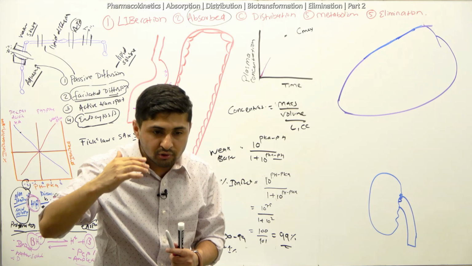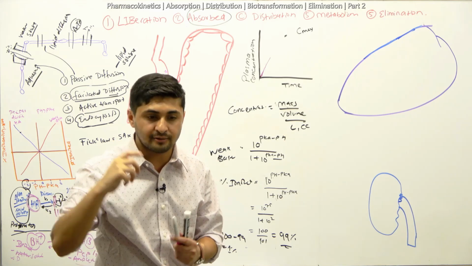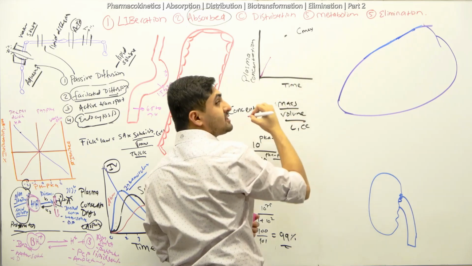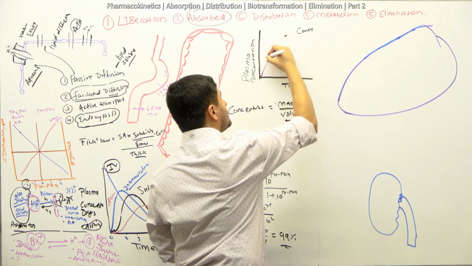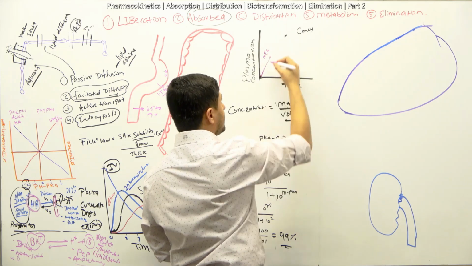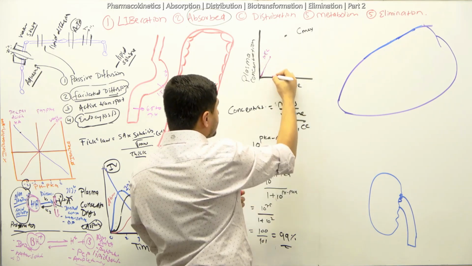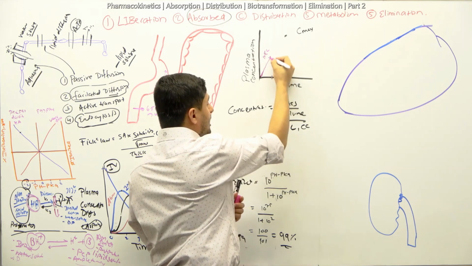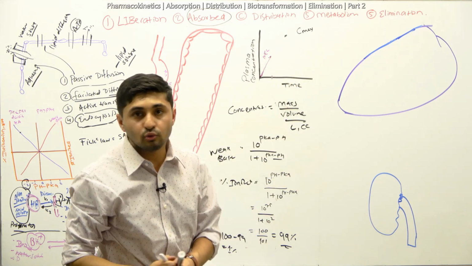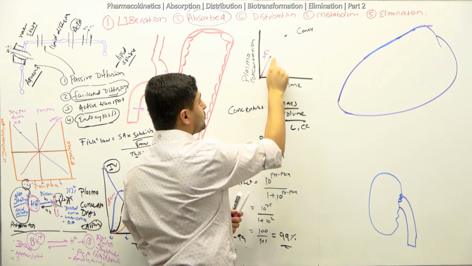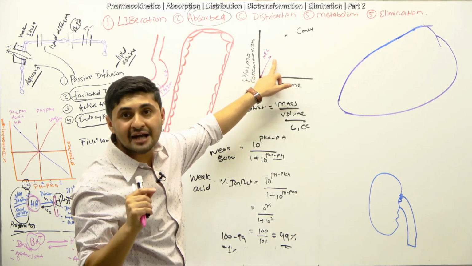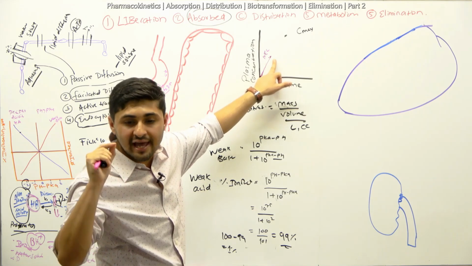And for that one, we call it the minimum effective concentration. This is the point it needs to reach before the drug starts working. So let's say this is the minimum effective concentration, right? This is the point right here. And this is time right here. And this point right here, what do we call it? From 0 to the minimum effective concentration, this is where we're going to have what? Action. So we call it the onset of action.